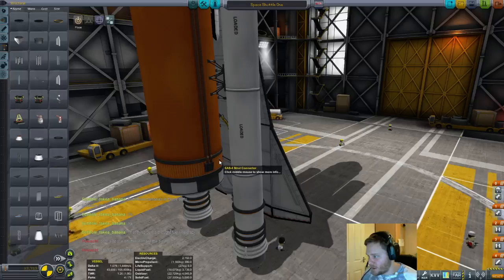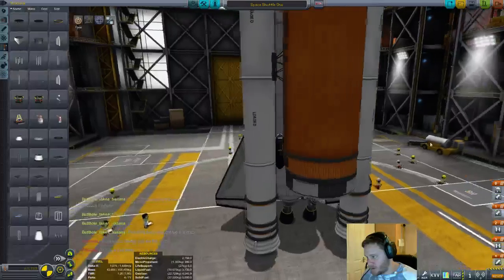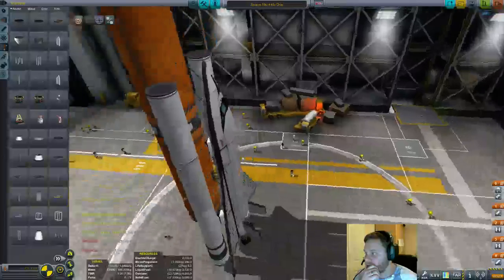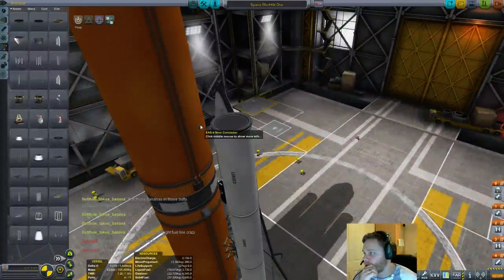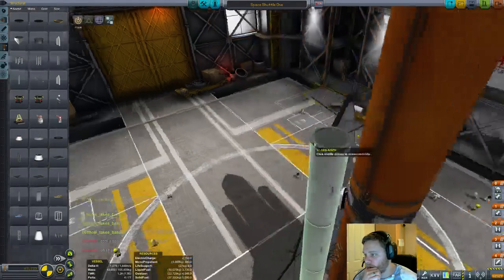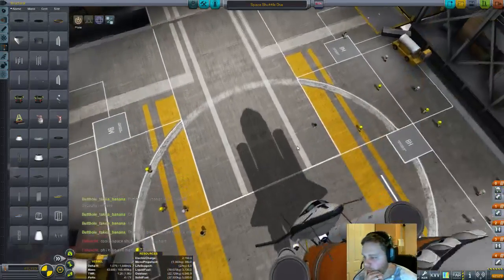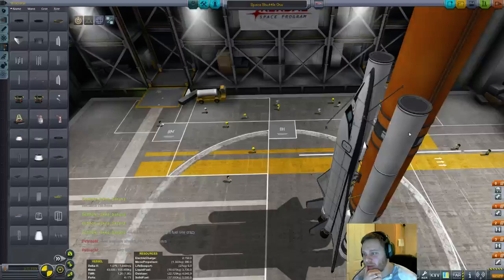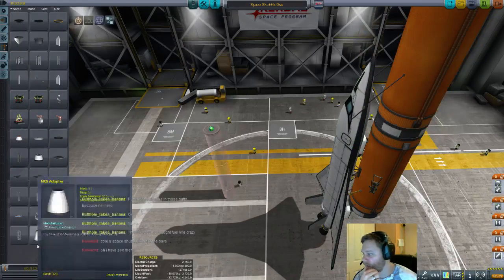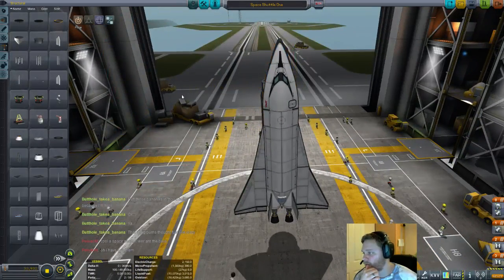Oh, it didn't attach. Why didn't that attach? That's irritating. What about the top? The top didn't attach either, did it? Okay, let's go from the booster to the tank. See what's going on there? That attached to the space plane. Well, oh. I think there's a bug here. Have I found a bug? I haven't.